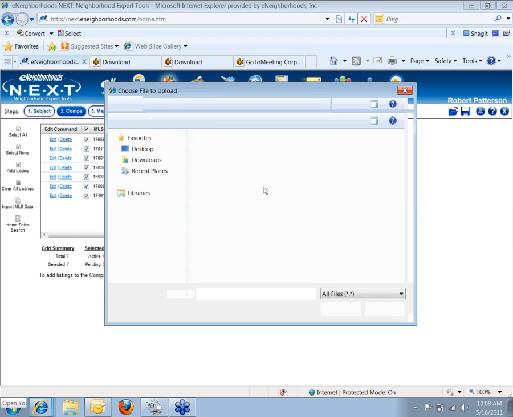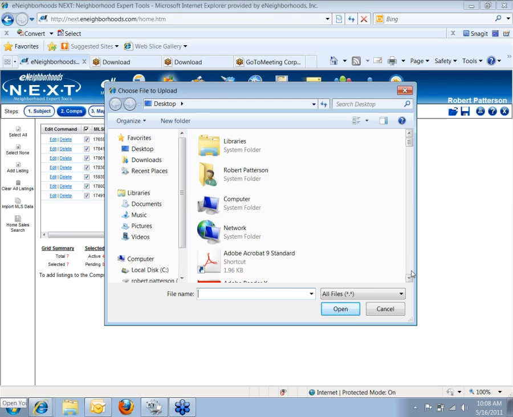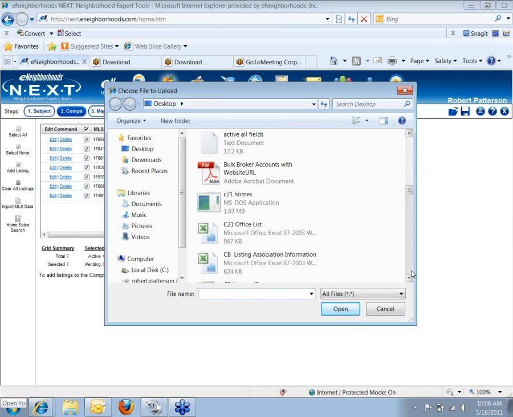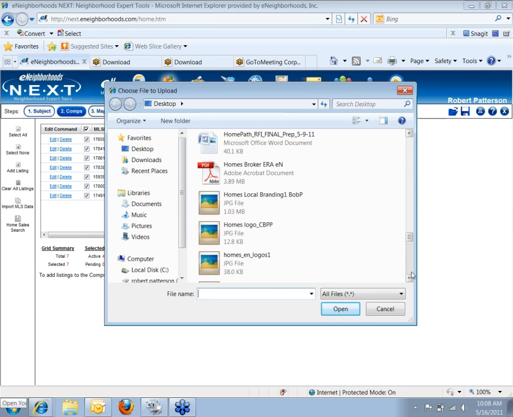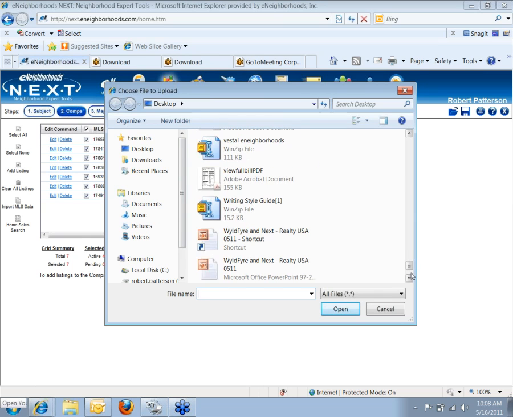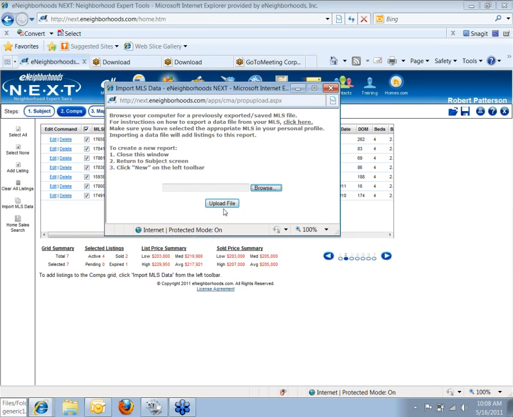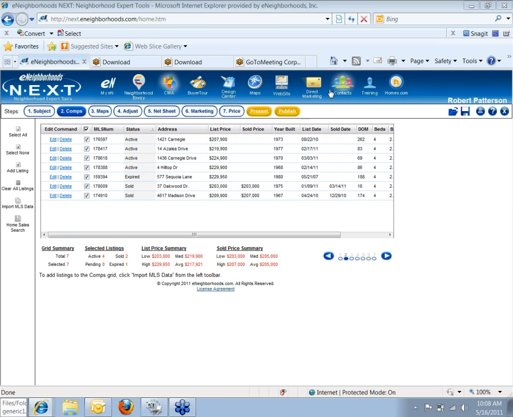So import the data, hit browse, and I actually had this file on my desktop, and I saved it as Vestal eNeighborhoods. You can just click on this, and it's going to ask you to upload the file. Pretty easy. It'll fill this area out here, then hit upload file, and this is the data that I was given. You can go in here and make changes to this data if you would like to.